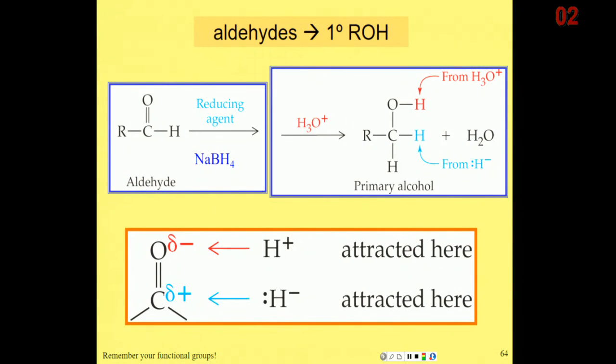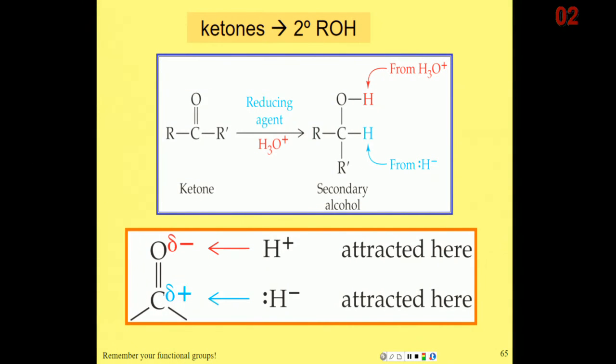Okay, so aldehydes always make primary alcohols. And remembering that the hydronium and sodium borohydride provide two places to yield hydrogen that's added to the carbonyl. Thinking in terms of the partial plus, partial minus of the carbonyl helps us to see that attraction. The ketones work the same way. It doesn't matter because you still have partial plus, partial minus on the carbonyl. The hydronium provides the hydrogen attracted to oxygen at the top, and the borohydride provides the hydrogen that's attracted to the carbon of the carbonyl every time. Nothing new, just to make sure we see how that's working.